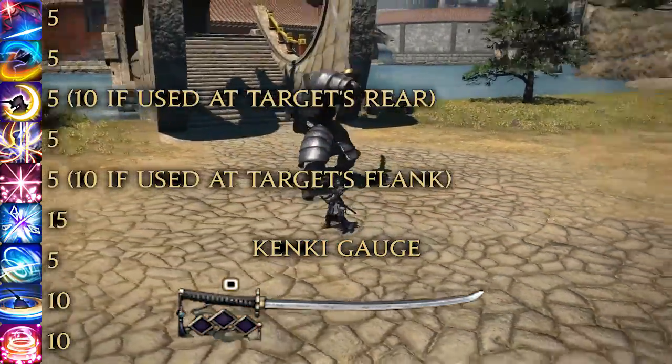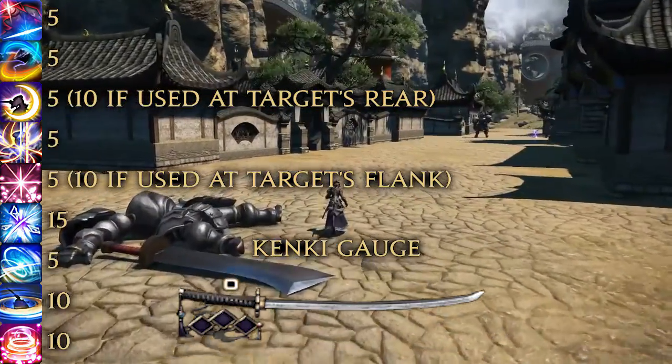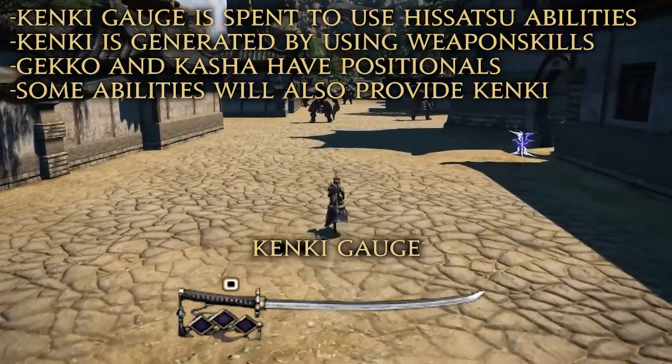These abilities here are going to give you Kenki when cast, with some giving you extra based on positionals, and some just giving a higher amount in general. The Kenki gauge is used for your Hisatsu abilities. These are what you're going to be weaving in between attacks.